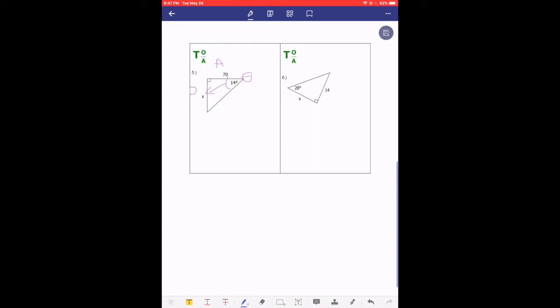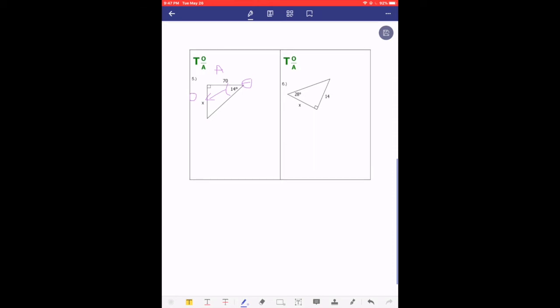Therefore, we're using the tan function because we need the opposite side and the adjacent side. Okay, so remember our formula is that the tangent of the angle equals opposite over adjacent. So the tangent of theta, or the angle here is 14. So tan 14 equals, the opposite here was x, and that's what I'm solving for. Adjacent side I labeled as 70. To make this a proportion, I'm going to put tan 14 over 1. Now I just want to cross multiply to solve for x.